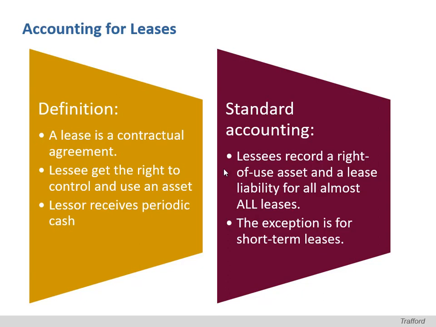So what this means is, for example, if you go out and lease a machine, and let's say that machine has a 10-year life, and you just lease it for a couple of years, the accounting that you would probably expect is that you would just deduct your payments as lease expense in each of those 2 years. What the accounting rules would now require you to do is actually put that asset on your books with a related liability. And that's going to be the case, as I said, for almost all leasing arrangements.